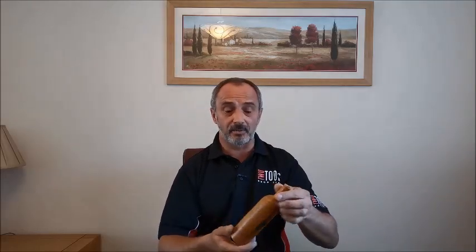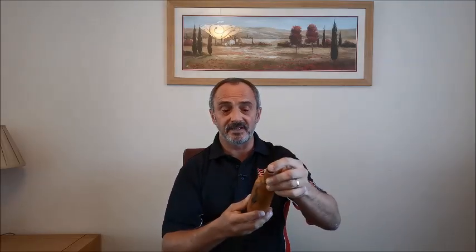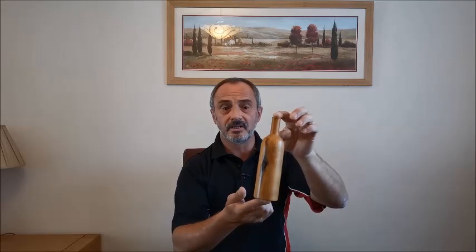Most of these vases take dry flowers or artificial flowers. However, if you add a small glass tube or a plastic tube down the centre, then you can actually hold live flowers, which we have in this, I think it's a 2/3 size wine bottle.